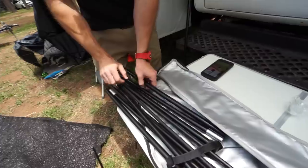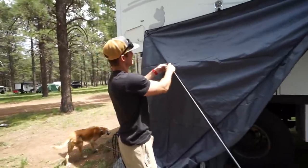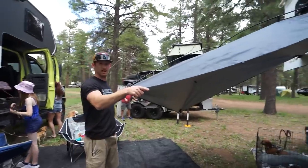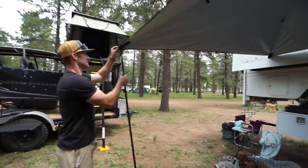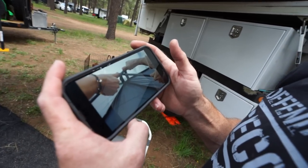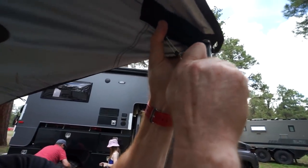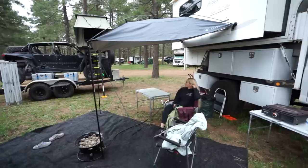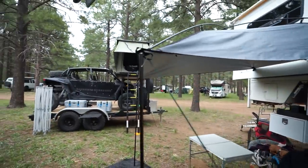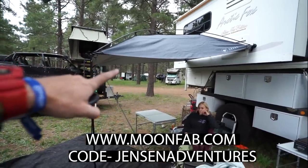We got one of the ends of the strut poles up in the corner — it's kind of like a tent with clasps on it. We went back to the video for the rest of the instructions, then opened the support poles and put the end up into that same carabiner — actually a really good design idea. We got the Moon Shade all set up for the first time, with anchors in to keep it from flying away in the wind. Really easy to set up.